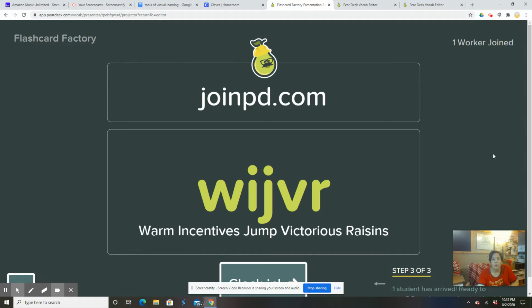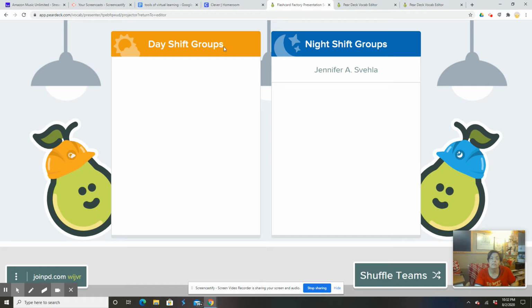Since I'm only one worker, and I would sign in as another worker, but the problem is that I can only log in through my Gmail or through my school account. So what I'll do is click on this part, and it'll automatically drop me into different groups. There'll be the day group and the night shift group. There's a reason why we use that, and the kids love that because that's the competitive part. And you know how kids can be. They can be competitive.